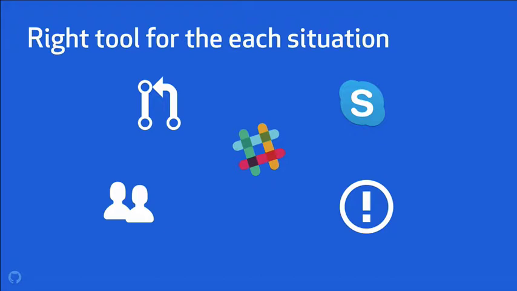So, for example, if you have a pressing issue, something that needs to be fixed relatively quickly, like maybe within the hour, perhaps for that, a pull request comment doesn't make sense, or an issue comment doesn't make sense, right? Because it has some urgency to it. So maybe that's a scenario where you check if somebody's online on Slack and you send them a message, or you mention them, maybe to the entire channel, or you schedule a quick Skype sync up with somebody face to face because it's that important of an issue, right?